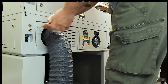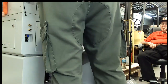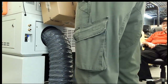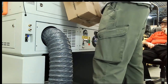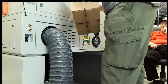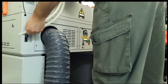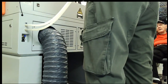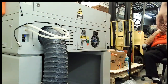And if you wanted to go the extra step, you could go around the opening with some trim edge rubber gasket or something, whatever, if you wanted to clean that up even more around the hose. But other than that, it's pretty much it. Last thing you do is hook up your hoses and get ready to hook it up to your chiller. And then your connection there for the sensor, and you're done.